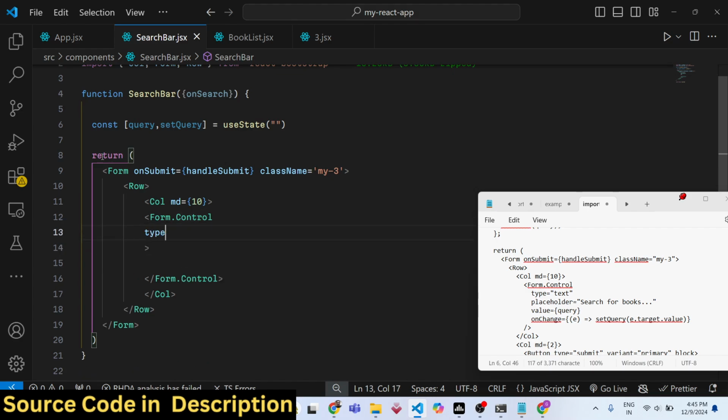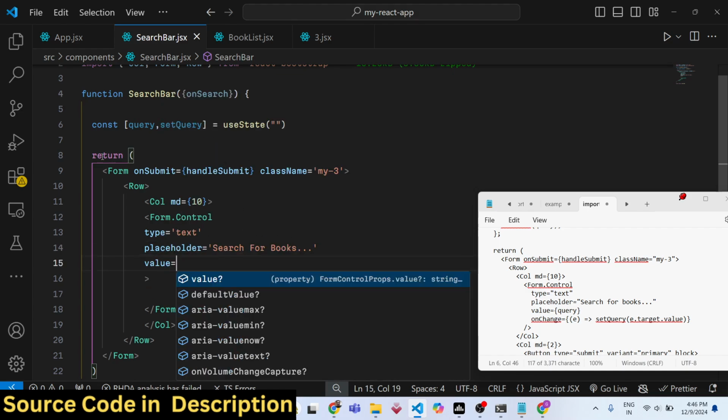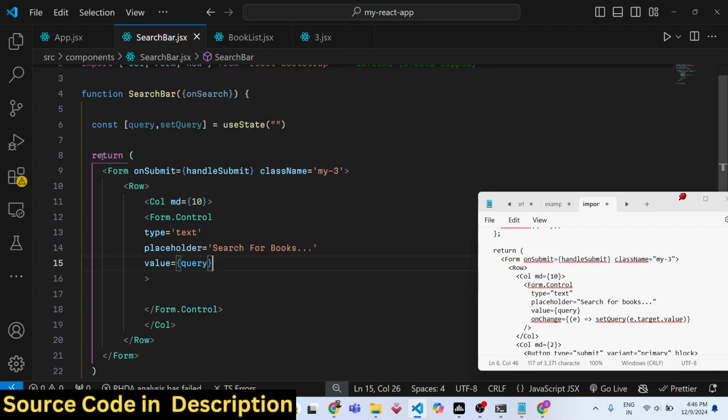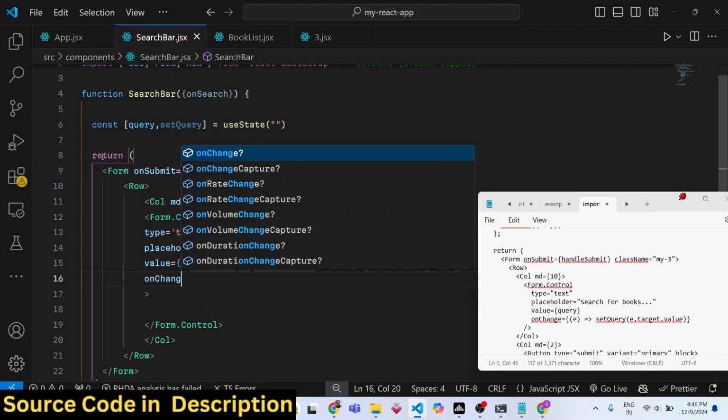It actually takes the type parameter to be text. We'll give it a placeholder which will say search for books. The value will be equal to the query, the variable that we defined, and then we'll be binding an onChange.